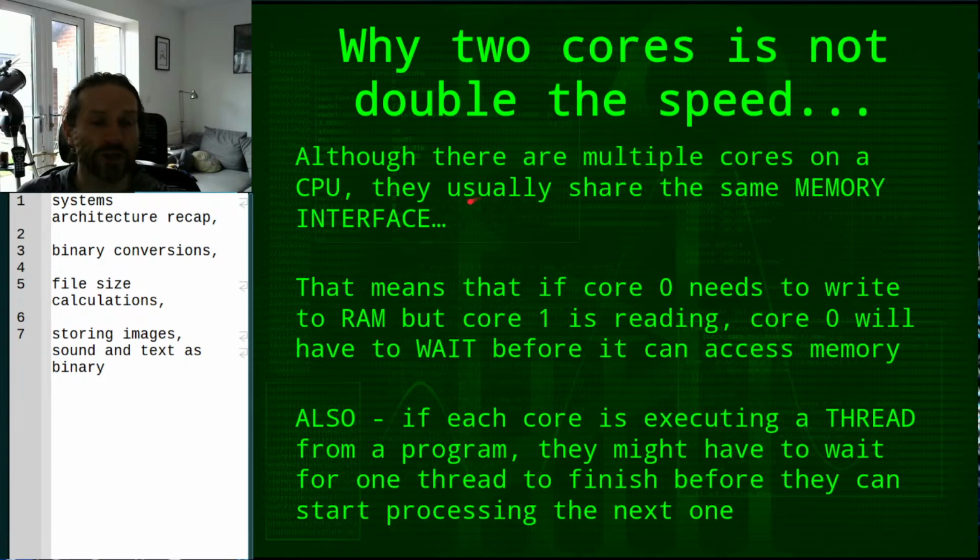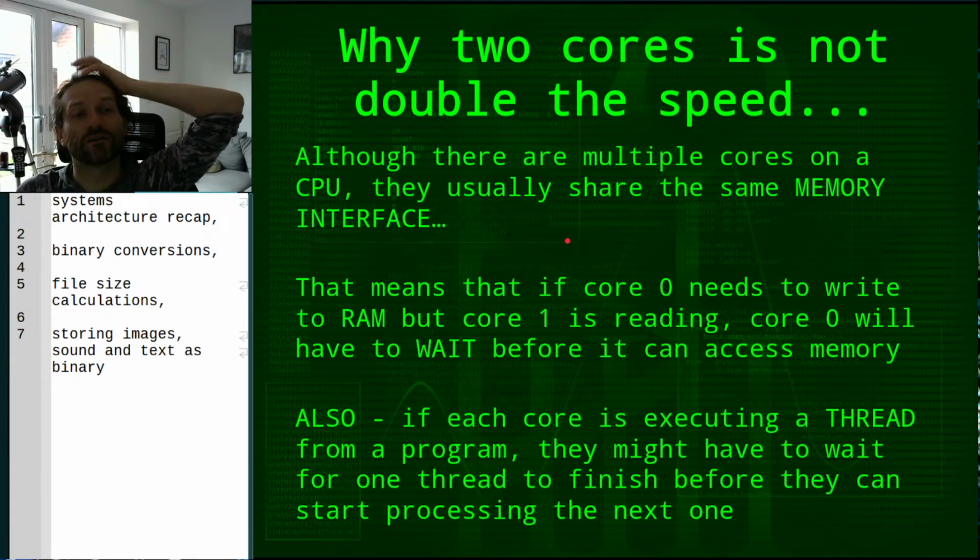Okay, you might have heard about threading though. If you have a program which is threaded or multi-threaded, or has multiple thread support, each individual thread can be run on a separate core, which means that you can sort of halve the workload and potentially speed things up. Okay, there's a lot of trickiness in that which you don't need to know at GCSE level. So it's an interesting topic, but I wouldn't worry about it at the moment.